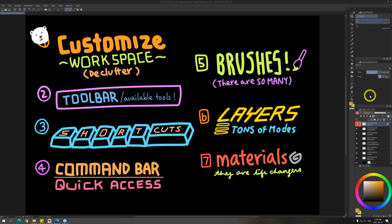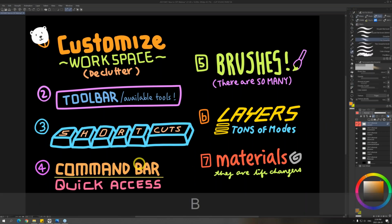Again, if you are confused about what each one does, honestly, just click on it, click on the canvas and see what happens. If nothing happens, then try to look up a tutorial that talks about that particular item, because there is a ton of information that covers each of these tools. So we are not going to go into individual ones, since we're very short on time already. There's just so much to talk about. Oh my God. All right. But if we're going to talk about tools, we have to talk about shortcuts.